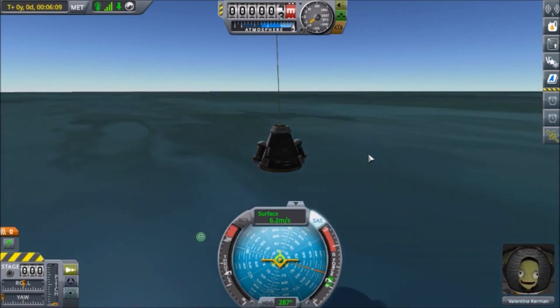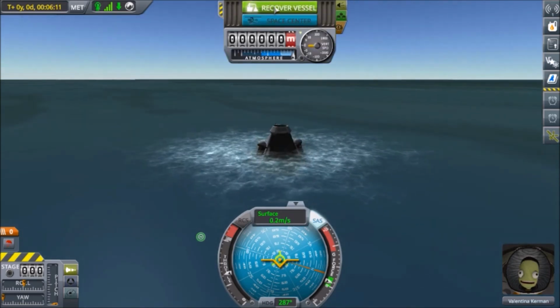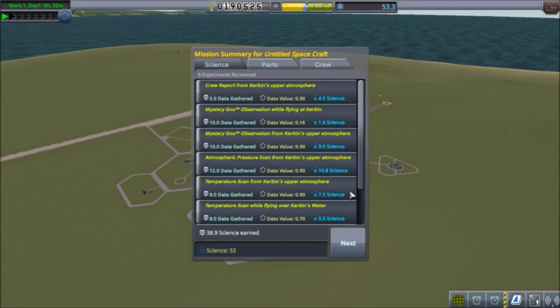All right, here we come, and splashdown. Hooray. We're here. Let's go ahead and recover the vessel and get out of here and see what we got. All right, jump back to the KSC. Now we're going to lose the cost of the booster and the fins and the fuel, but we recovered the capsule and all the scientific experiments. So we're going to make money, but we also, oh, damn, look there. We're in 38 science. Sweet. We got 53, so we can buy stuff.